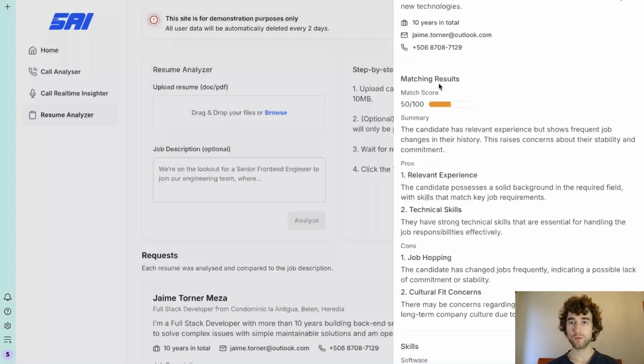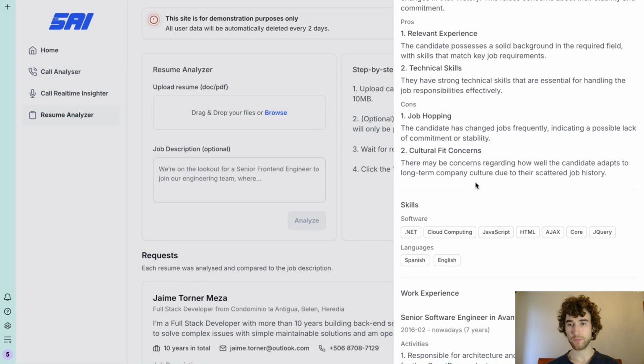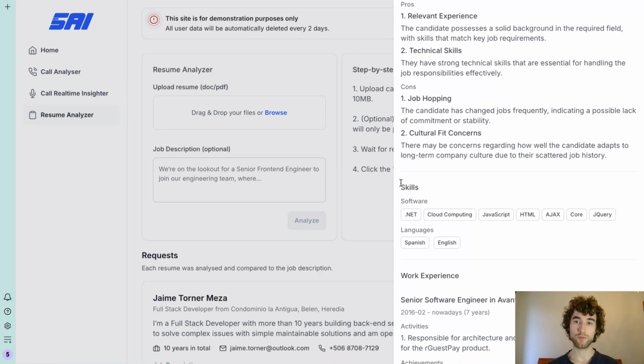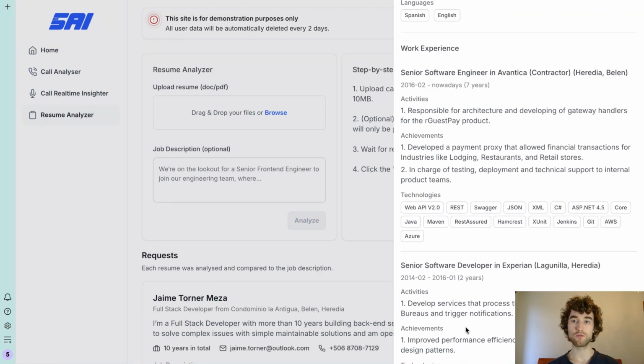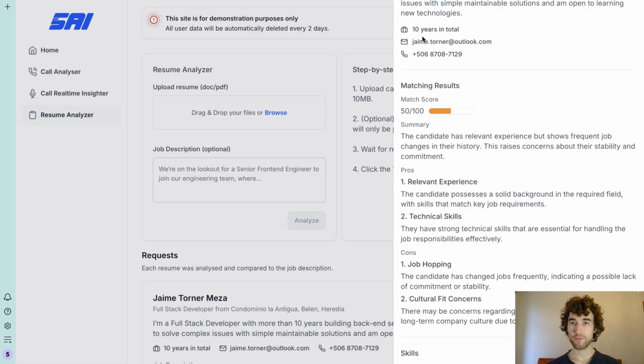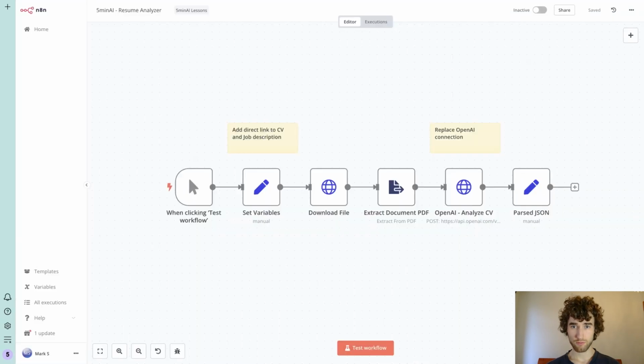At the end, we will have a result like match score, summary, pros, cons. Also, you will be able to add more features and parse the resume, for example, and have this result too. Let's start.